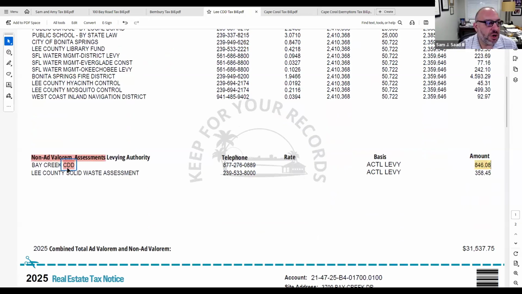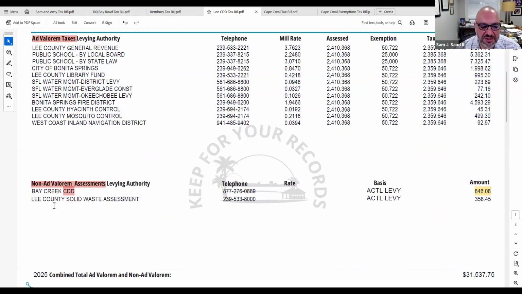Now this CDD requires a CDD disclosure on the NABOR contracts. FARBAR does not do a CDD disclosure. It's not required by law. It's just something that NABOR incorporates into theirs. So for those of you practicing real estate in Lee County, you will not know what a CDD disclosure looks like unless you use the NABOR forms, and you don't need to worry about it. So the CDD stands for Community Development District. Patricia, no, CDDs do not go away.